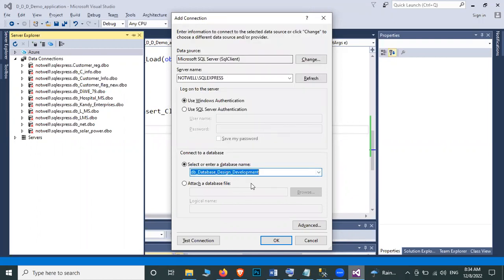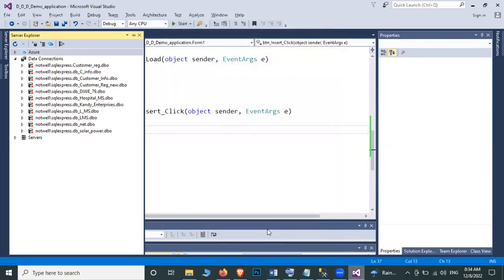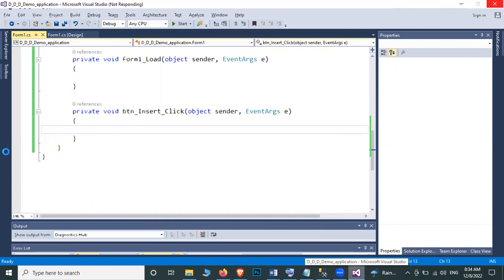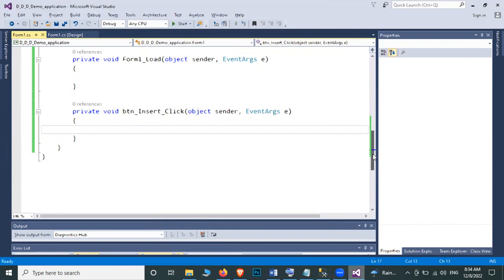Then click on it, and then what you do is click OK. That's it. Now the database has been connected with the Visual Studio. තේරුණාද? Database එක then Visual Studio එකත් එක්ක connect වෙලා තියෙන්නේ. Now in the Server Explorer කියලා තව එකක් තියෙනවා. Okay, in Visual Studio there is something called Server Explorer.